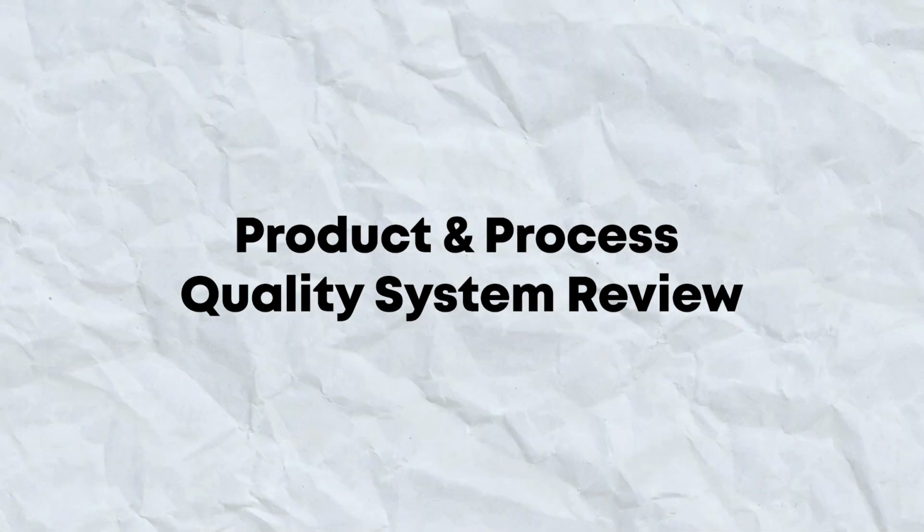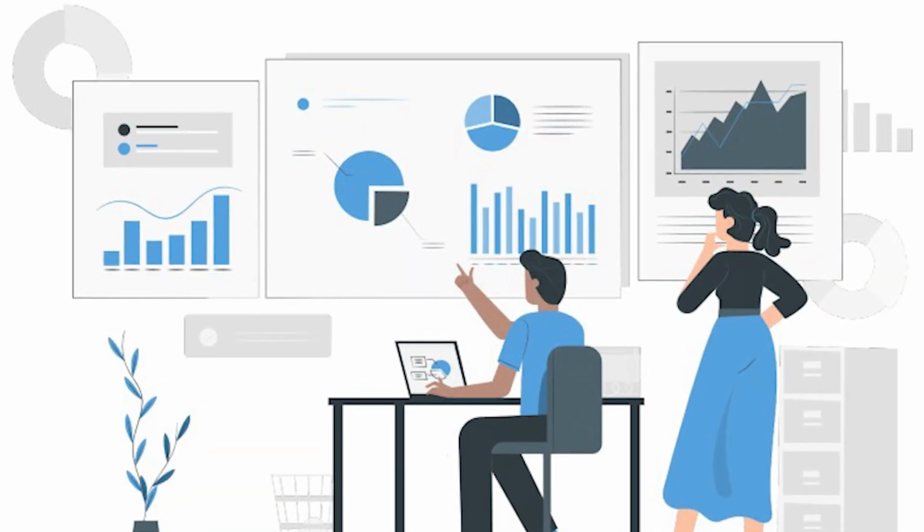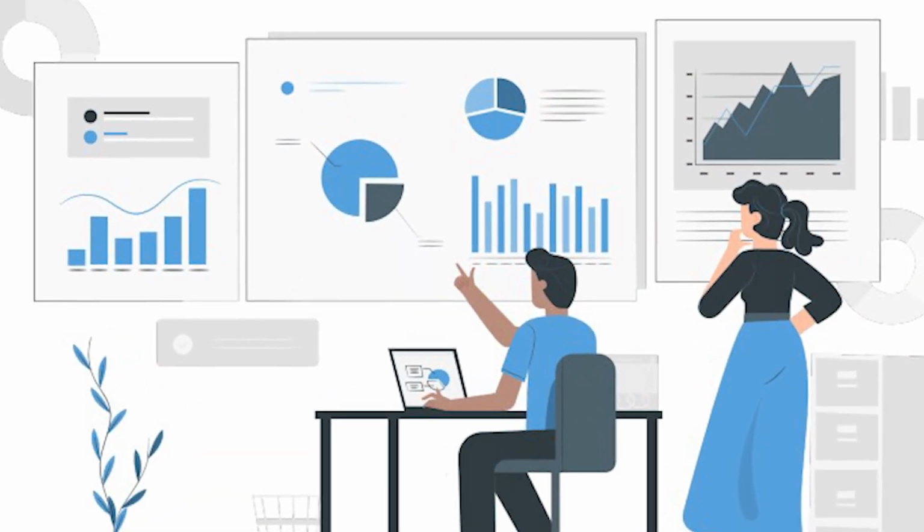The second one is talking with respect to the quality systems, with respect to the product and process reviews. Now here the intent is that whatever the organization is doing, they need to review whether it is fulfilling all the requirements or not. So there are different kinds of audits: internal audit, external audit, maybe a customer audit. And the overall objective is that whatever is the output from phase 2, whether all those things have been incorporated here or not. So all those things are being reviewed and verified here.